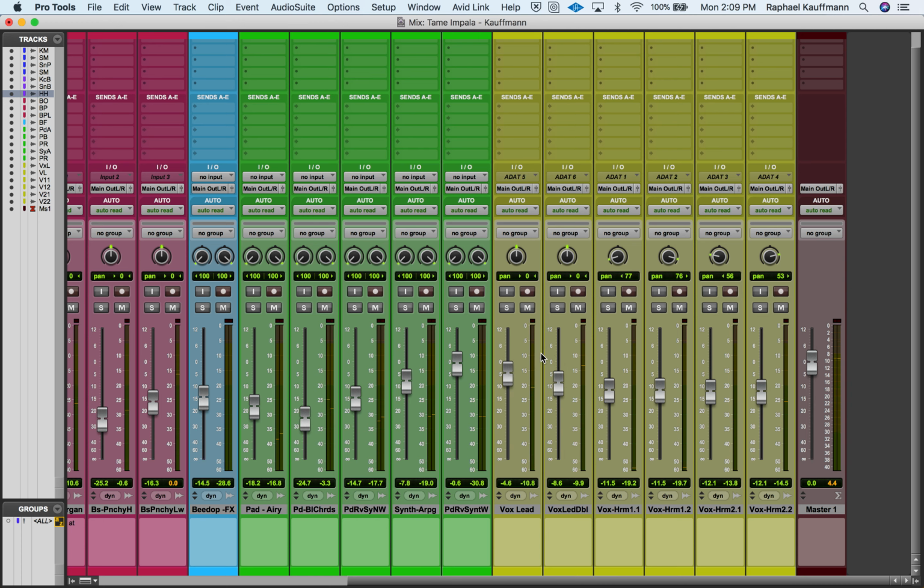I probably won't be keeping these equal, the leads at least, the ones that are in the center. This is going to be used for being able to process them differently, get that thickness of the chorus effect of having two vocals trying to do the same thing, but not being perfect, which is what we're looking for. And yeah, I'm going to stop there because that is a fair amount of work.